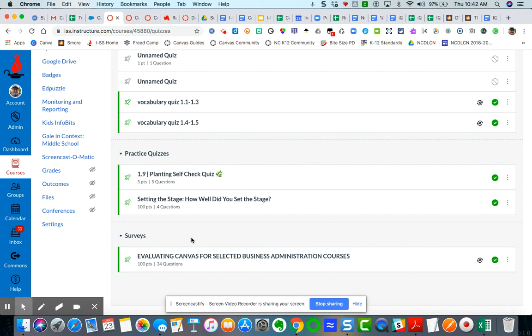And it created a group for me called surveys. Now, if you import an assignment, for instance, it's going to import into your assignments area, but it will create automatically another imported assignments group. So if you've got imported assignment groups already that are empty, you might want to just delete those. Okay, but it should automatically place into that.